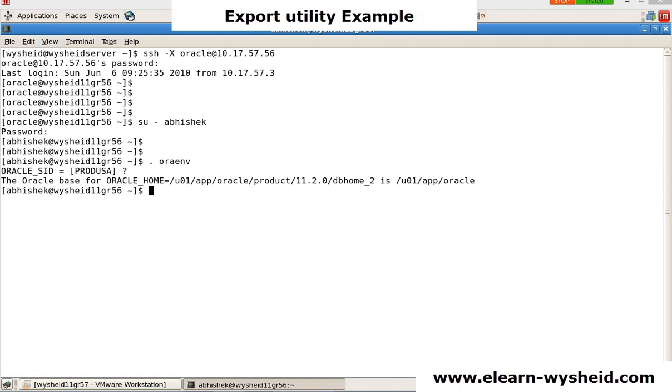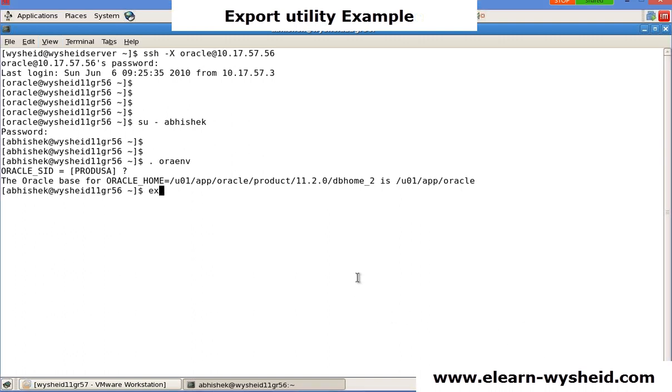That is the purpose. Another difference between export data pump and the normal export or import is that export is a client-side utility. For example, you are connecting to your server from your laptop, and you execute the export utility. For example, say you are trying to do an export similar to that.